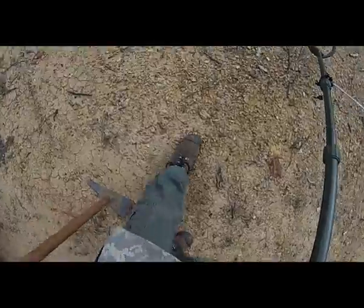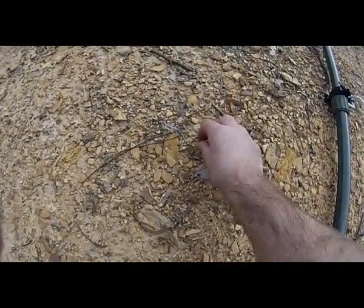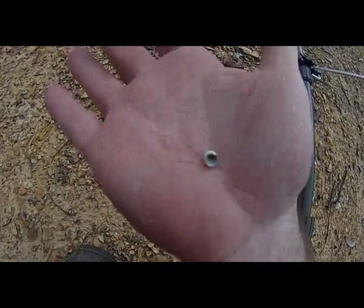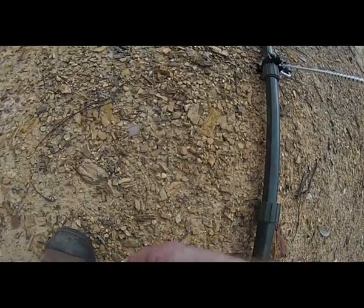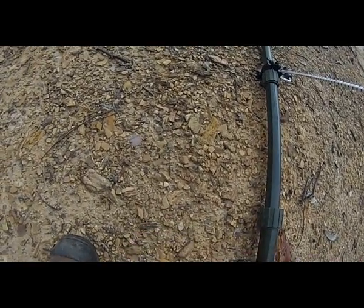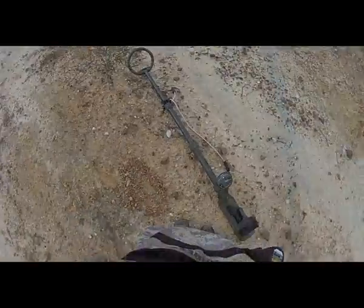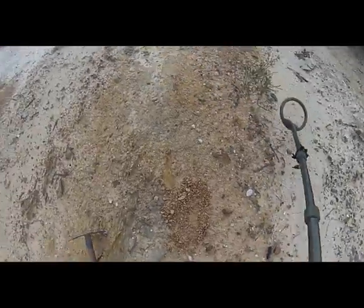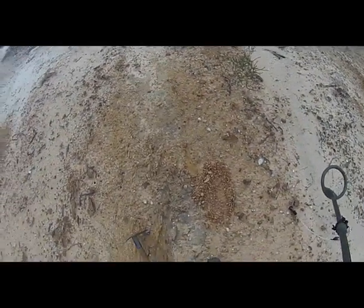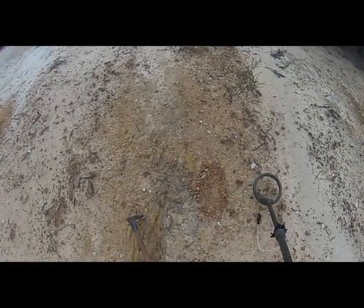First target, and I reckon I can see it. There. Look at that little slug. Straight off the bat. There you go. Could be an interesting little area, this one. Let's see if we can find some gold. Alrighty. That's not what we want, that's a bit of iron there, but it's just got that nice smooth tone about it, guys.